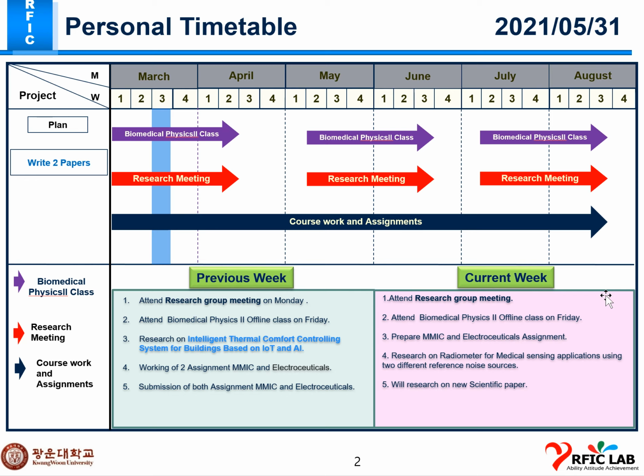we have to attend the Monday meeting, the research group meeting, and the biomedical physics class, which is on every Friday. And again I have to prepare two more assignments of MMIC and electricity, these two different subjects. And I will research more about this medical radiometer for medical sensing application using different reference noise sources, and will research more new scientific papers on the same research topic.